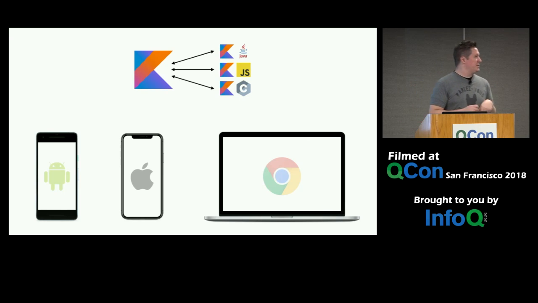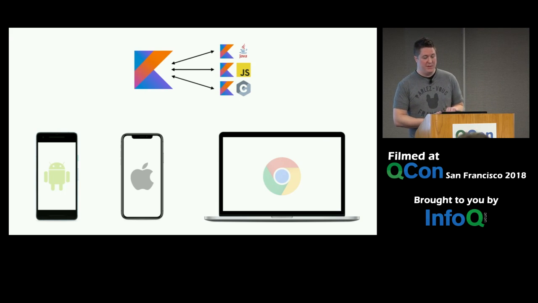And so JetBrains started with JavaScript about 2.5 years ago at this point, where you could compile platform-independent Kotlin, which I'll talk more about what that means later on. You could compile that directly to JavaScript. And then over the last year and a half or so, they've targeted native as well. And so you can now compile this platform-independent Kotlin to native.